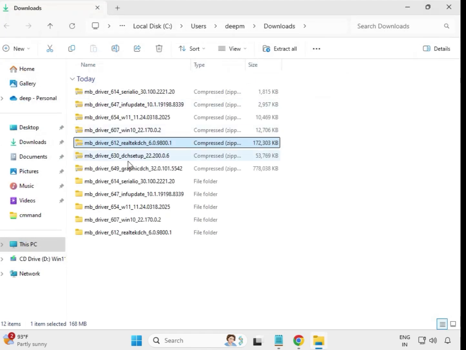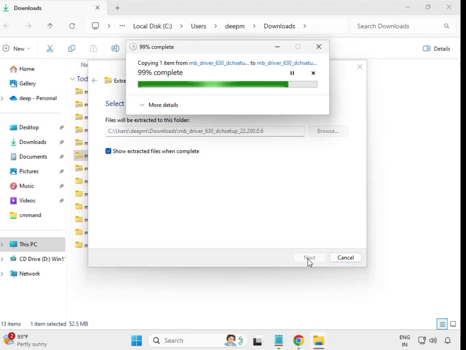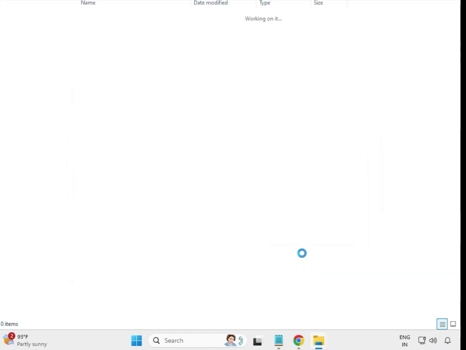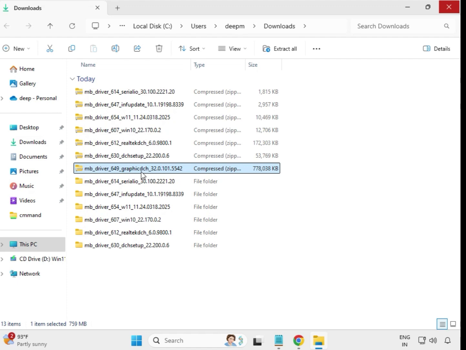So one by one extract all of your drivers. Otherwise you can, without extracting, just double click to install. But sometimes we get issues with this.